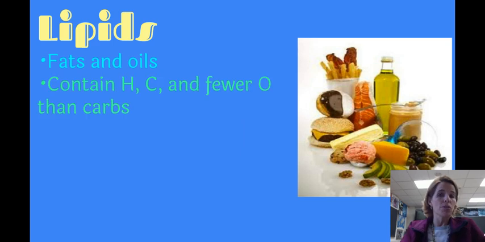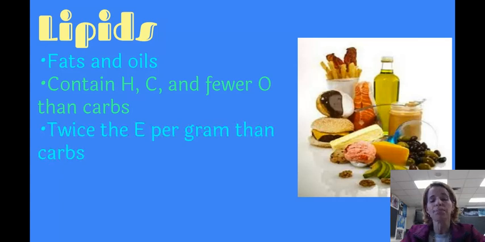All right, the first thing we're going to talk about are lipids. Lipids is another, fancier term for fats and oils. Fats and oils differ from the carbohydrates because they have carbon and hydrogen, just like carbohydrates do, and they have oxygen, just like carbohydrates do, but they have a little bit less oxygen than the carbs do. You're also going to see that they have a long chain structure instead of that ring structure that we got used to with the carbohydrates. Interestingly, they have twice the amount of energy per gram than carbohydrates do.